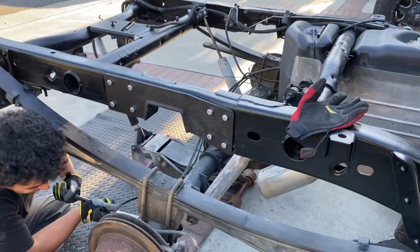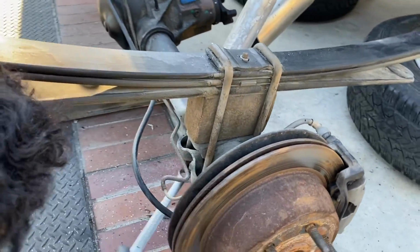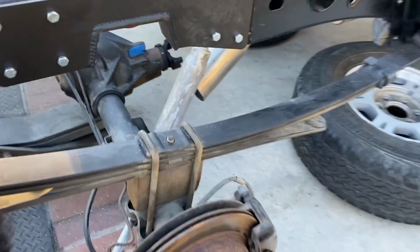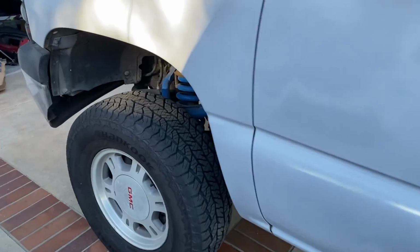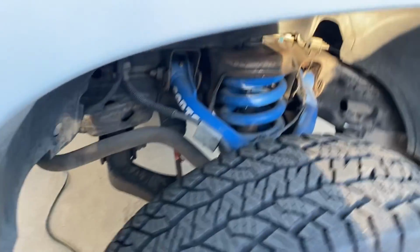So now that we got those C-notch plates on, gonna go ahead and remove the blocks from each side to the flip kit. So right now this truck has, I think, like a 4-inch lift. You can see it's from Fab Tech. I think it's a 4-inch lift.